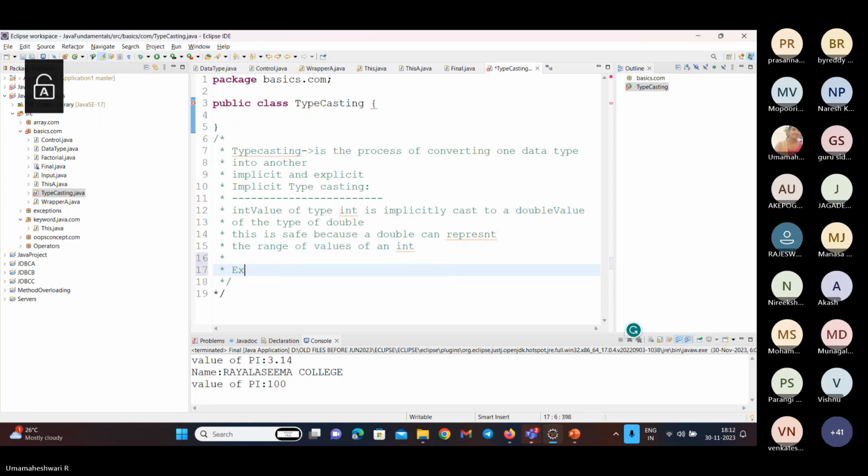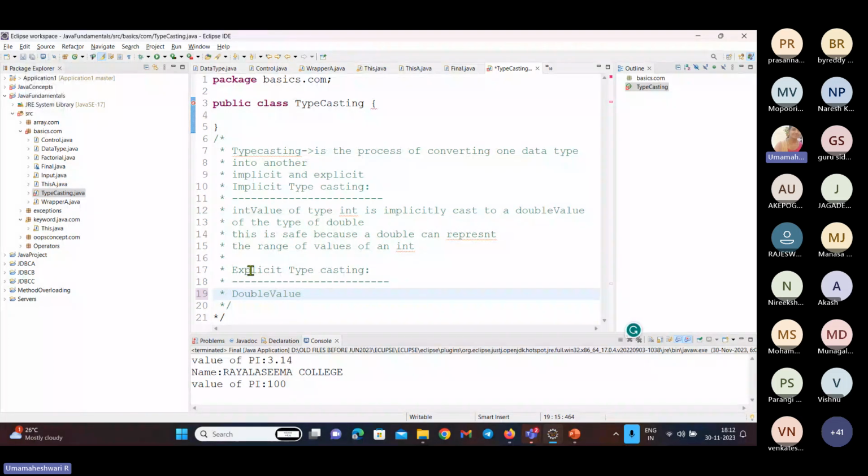And what is called explicit typecasting? Explicit typecasting means, this is the double value, and it has more bytes when you compare it with the integer.